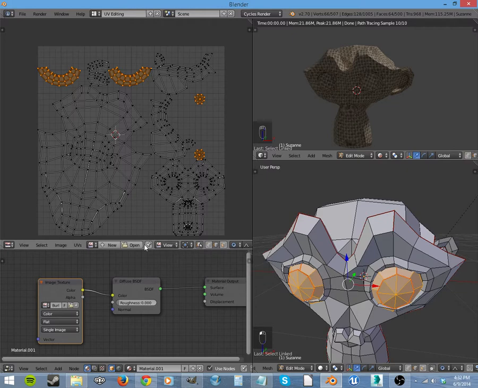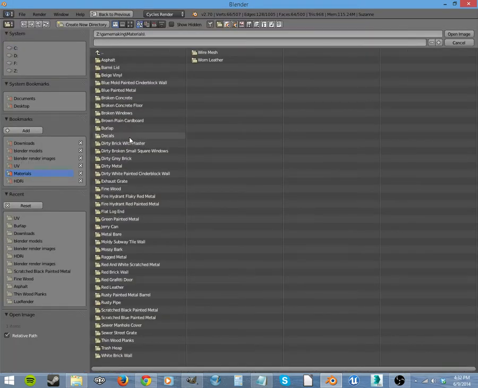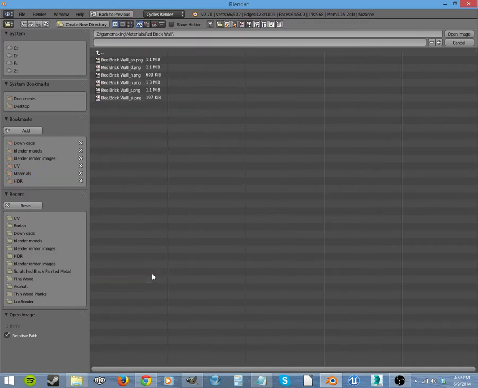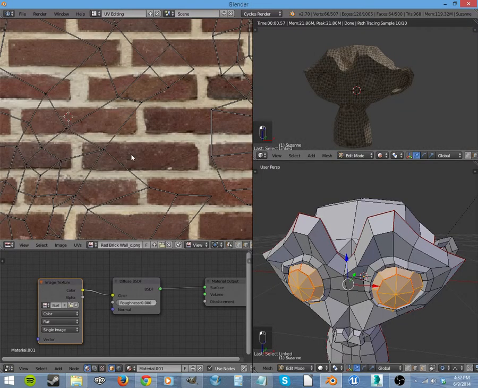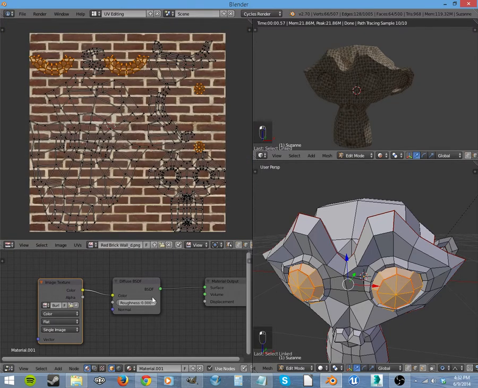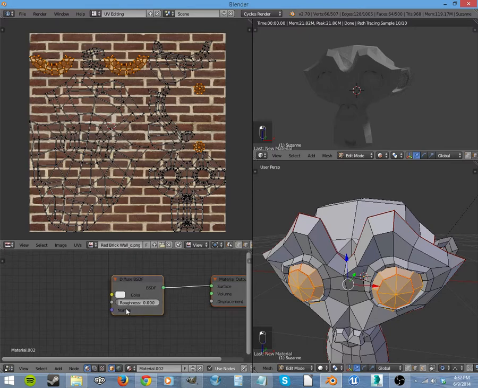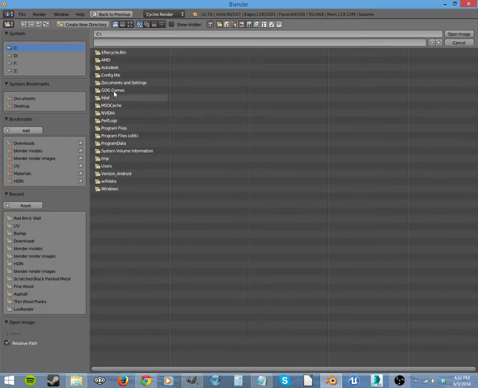So let's go to open. Oh, let's make her eyes. I don't know, red brick. Why not? Let's go ahead and keep with making it look awful. And then we're going to add a new material down here. So this is material 2. We're going to add an image texture. And you can make these as complex as you want using the same UV map, that's in the materials video that I did, that you can really layer these images and make it as realistic as you want.